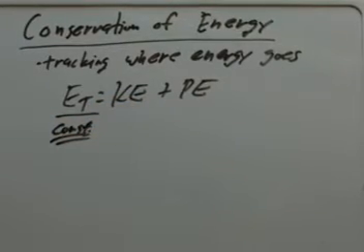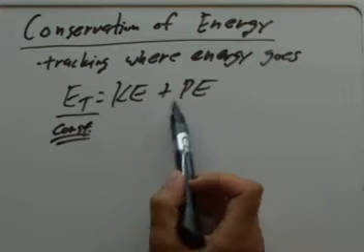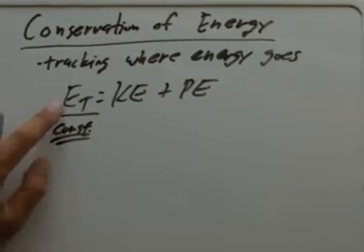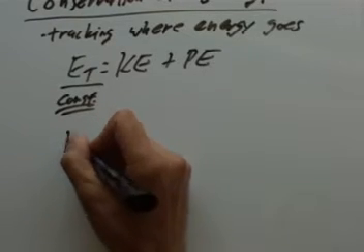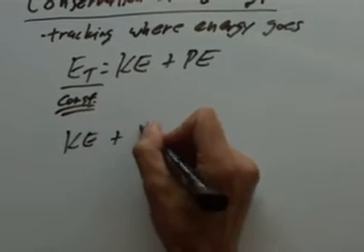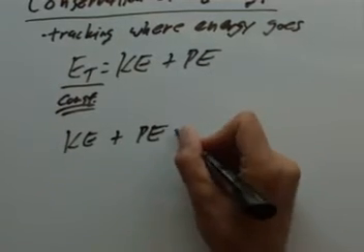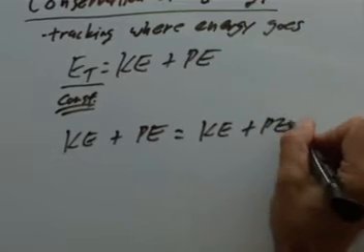We're not going to deal with systems where we're unable to account for where the total energy of a system might have gone. And as we know, for these mechanical systems, that would just be equal to the kinetic energy plus potential energy. Because this is always equal to a constant, the real power in conservation of energy is that the constant is always equal to the sum of the kinetic and potential. We can rewrite this a bit: as long as we have kinetic and potential energy, and we know the sum of these two is always going to be the same number, we can set that equal to another set of potential and kinetic energies that might appear later on in the problem.